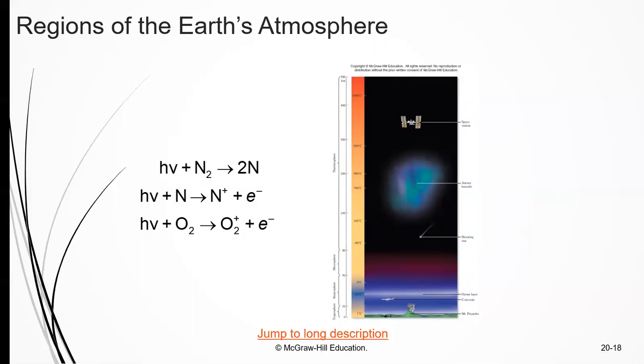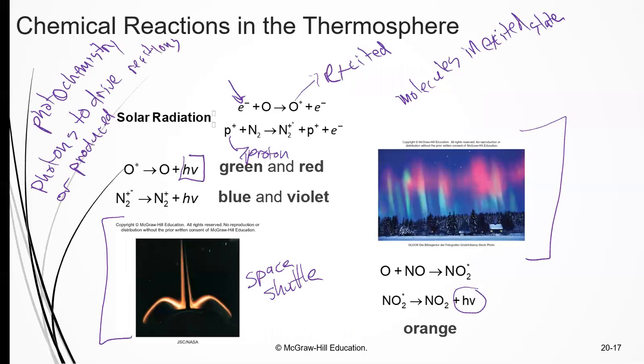We can also see this dissociation, right? The N2 or our N plus and our O2 plus. Now, I'm not expecting you to memorize all of these different reactions, but I would expect you to be able to calculate things such as your wavelength energies. You'd be able to determine the amount that we would make. But I do expect you to understand the basic principle: the idea that when you're in an excited state, you can release a photon to return to a ground state or an unexcited state. I would expect that you could understand the difference between a photodissociation versus a photoionization. Right? And so that's what we're looking for in these processes.